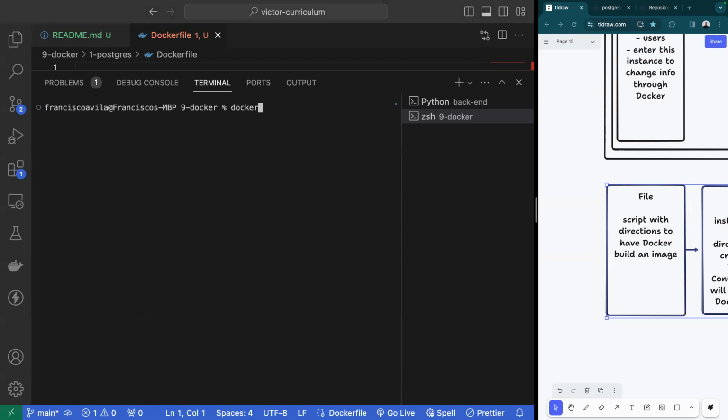So the first thing that I want to check is if I have any containers running. If I run docker ps, that's going to show me all of my containers. Here we can see that any container that's running is going to have a container ID, the name of the image that it was built from, any commands that are being executed from said container, when it was created, its status, what ports it's running on, and the name of said container. Well, now I currently don't have any.